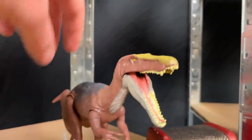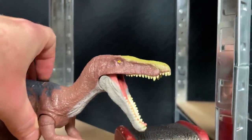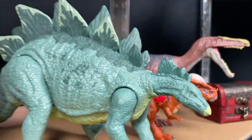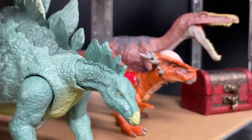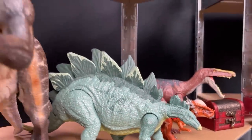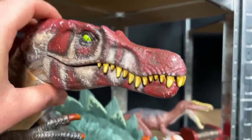Okay, moving on to the next shelf. We've got this awesome looking Baryonyx. Look at that. And right beside it, a cute little Stiggy Moloch with battle damage on the side. Over here, we've got a giant Stegosaurus. Look at the size of this thing compared to the Stiggy Moloch. That is huge. But wait, you haven't seen huge until you've seen the next one, which is the giant Spinosaurus. Wow.